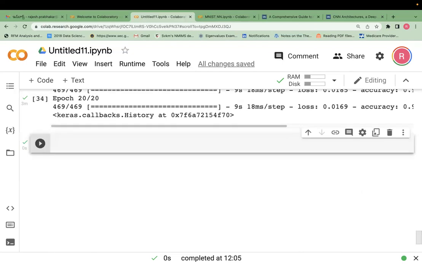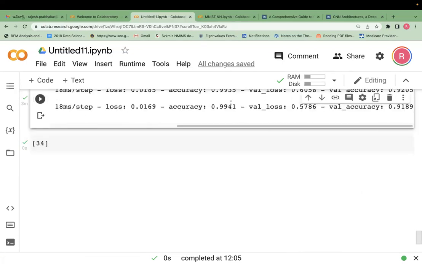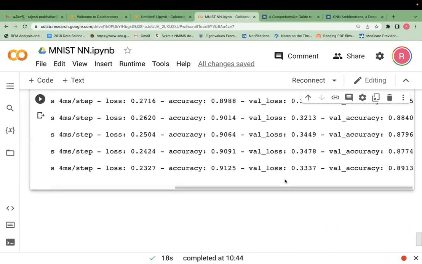So the final accuracy is 99.41 on train data, on test data 91.89. On the simple neural network model which we built before the break, we got train accuracy of 91, test accuracy of 89. The same Fashion MNIST which we built using simple neural networks, 6-layer network we did, right?